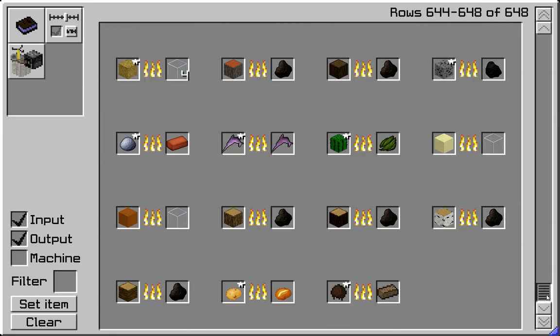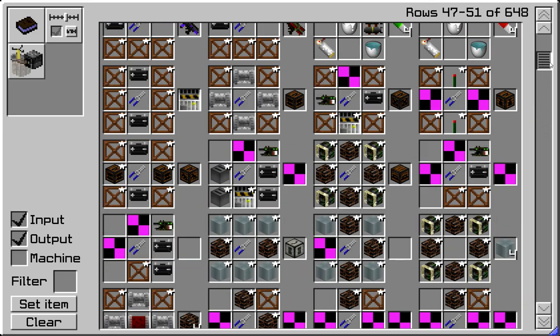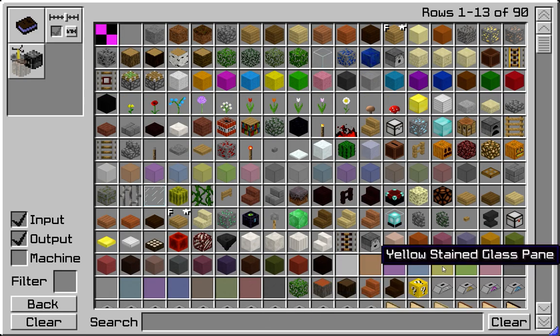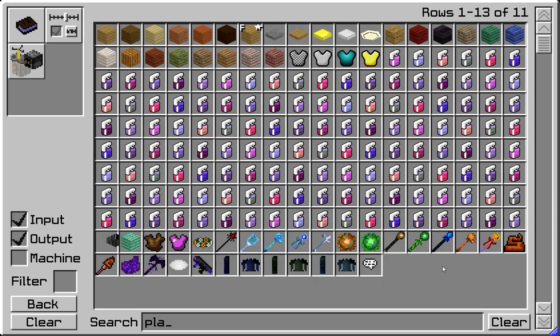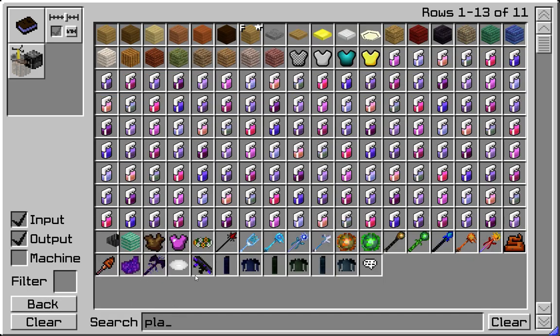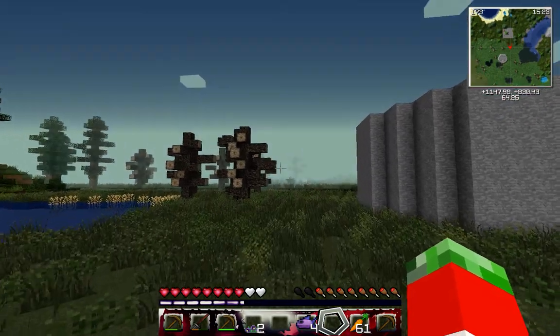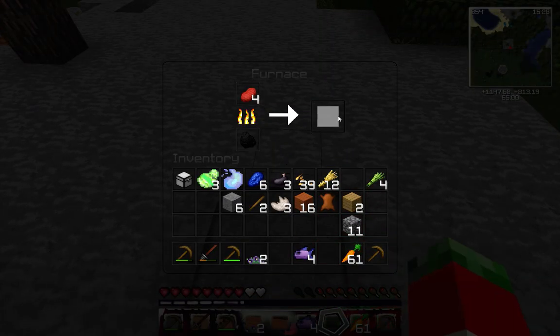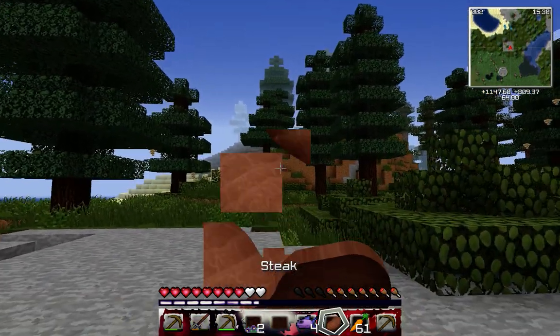Yeah, just scroll through this. So wait, that's not all of them. You search. So plasma. This is a sick weapon. Not that. Plasma cannon. This thing here, very powerful. Okay, need to go back and get our food. I'm not sure if that freezes the time. Yes, it does, because that's finished.